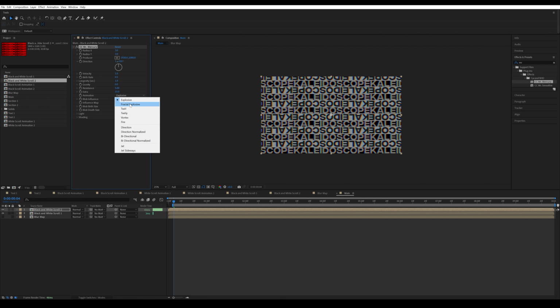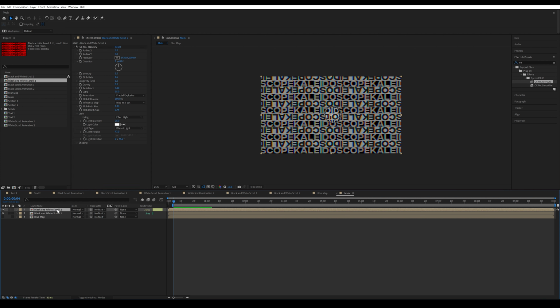We're going to change the animation to fractal explosive, and then the blob birth size 1.36. The depth size can stay at 0.75. I'm going to open up that little light chevron, and we're going to change the light intensity to 25, the height to 97, just because I want the light to kind of focus here in the middle. You can see that light up a little bit. And everything else should be good.